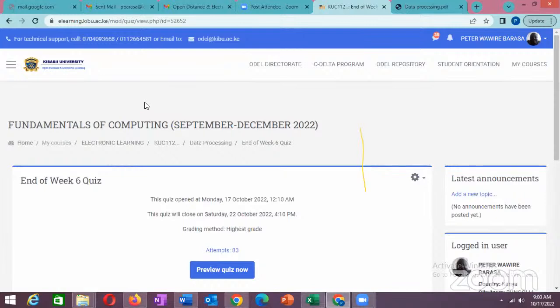Once I communicate, stop spreading rumors. I'll communicate officially that we have a CAT on this date and this time, so that you prepare, you have your internet on, you have good internet, and you are able to do the exams online. So we are going to have a CAT, definitely. We're just working with the model to see that the systems are more efficient, so that we can do a CAT one day. So when that day reaches, make sure you do it.